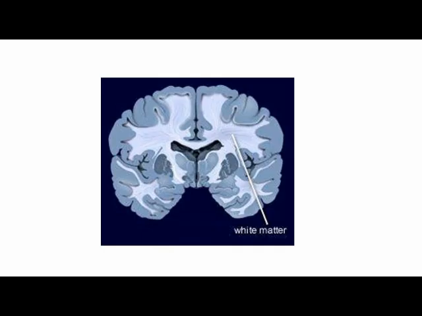White matter is comprised mainly of nerve fibers with their myelin sheaths, which give the nerves their white color. White matter is the tissue through which messages pass between different areas of gray matter within the central nervous system. In its most basic form, white matter carries the messages that gray matter processes and creates.